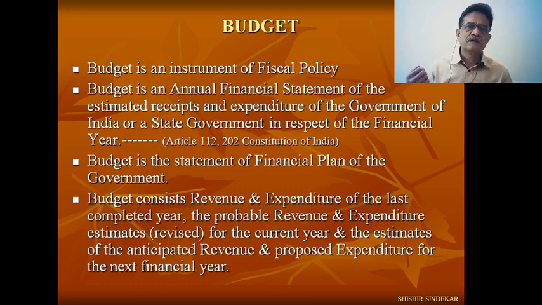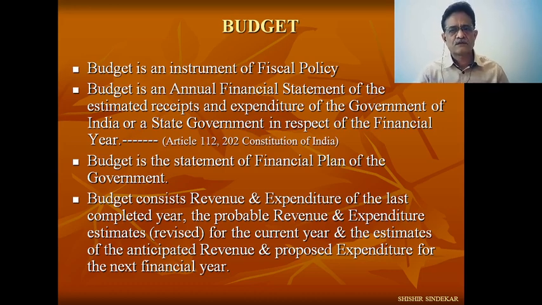Budget is originally an instrument of fiscal policy. Fisc, as just now I have said, is the government, that is the treasury. How the government earns the money and how the government spends the money is actually designed through this policy. So one of the instruments of this policy is budget.